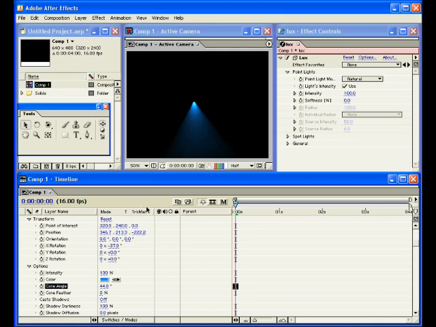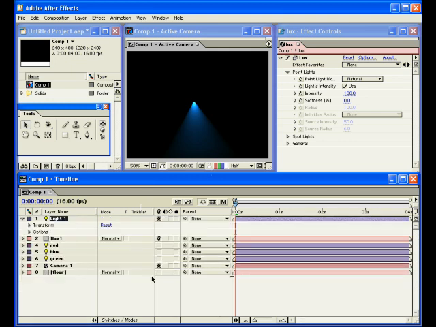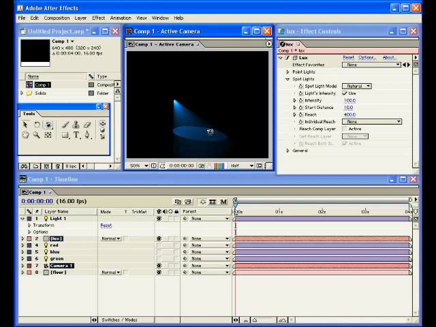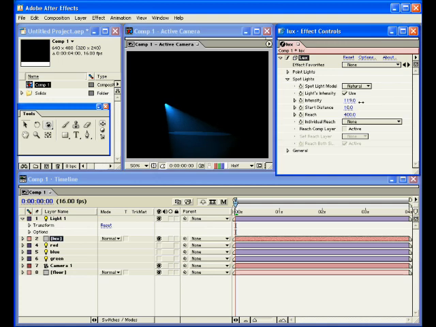Many times when you're working with spotlights, you want to make them reach a certain layer, like for example the floor in this example. So, and now you can see, if I orbit this a bit, maybe crank up intensity a bit, that it doesn't really reach that layer. It goes beyond it. So then I can tell Lux to use a layer in the composition to reach that layer by clicking this box, reach composition layer, then selecting the layer I want to reach, floor.